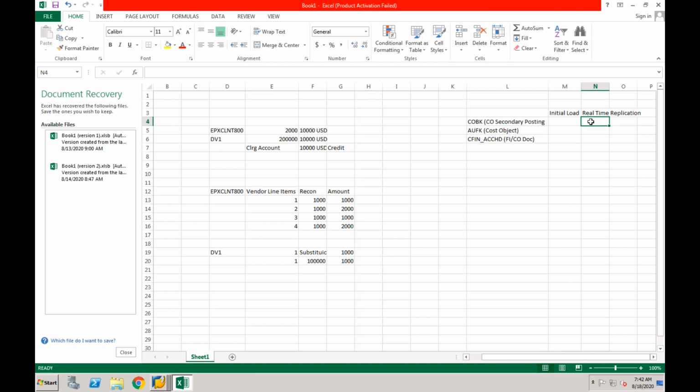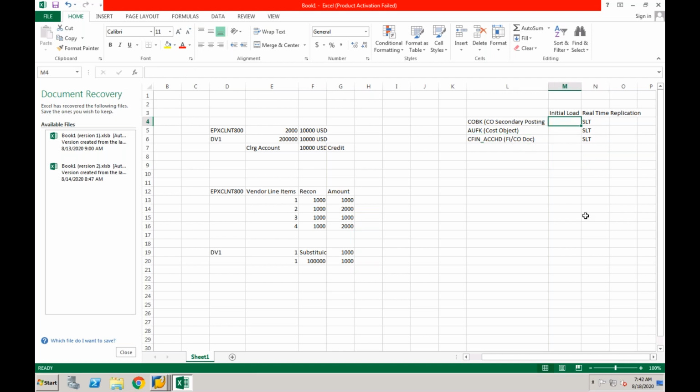SLT, right? The SLT tool is responsible for real-time replication of cost objects, of secondary postings, and also for regular replication of FICO documents to the target system.